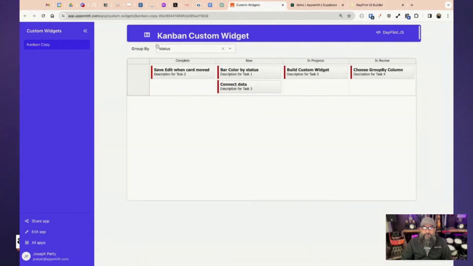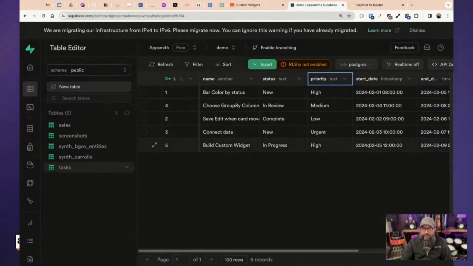And so I've got this wired up with some dynamic data. It's coming from this data I have here in Supabase, and I have two different text columns, a status and a priority, and both of them have a fixed list of values. So this could be set up as an enum column, but I'm starting out with this as text and showing you how to get it connected, and then we're going to add something here. This would actually work better as an enum column, and we'll see why here in a little bit.